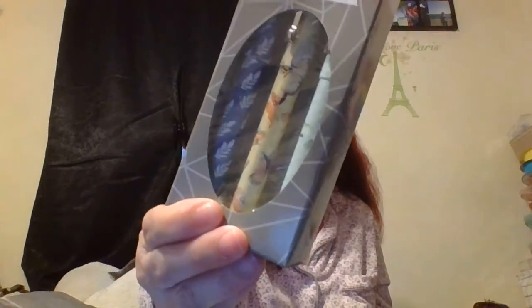Fashion pins. It has leaf. I don't know what that green one is. I think a leaf too. And then the middle one's butterflies. So I found the one that has butterflies on it. I'm so happy. So I got that. Then I needed more shaving gel. Personal care. We needed more in the house.